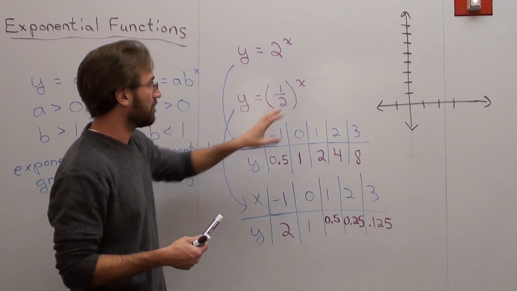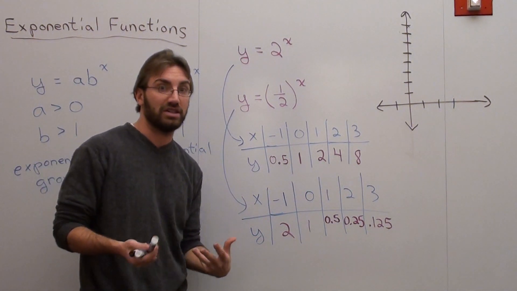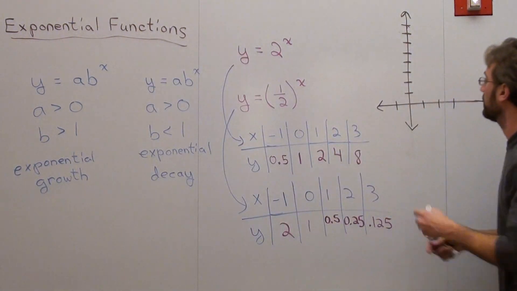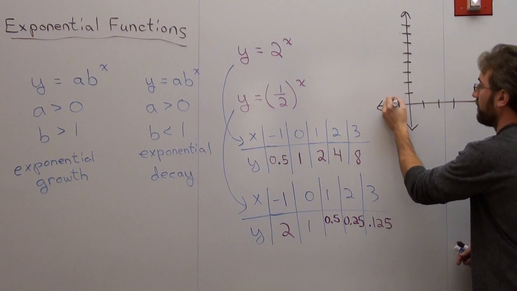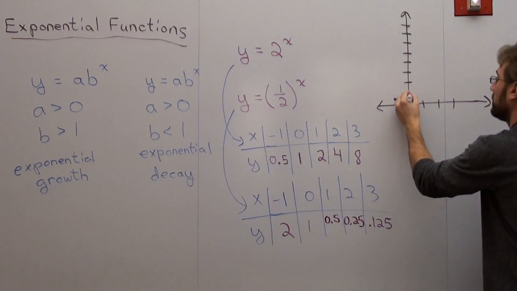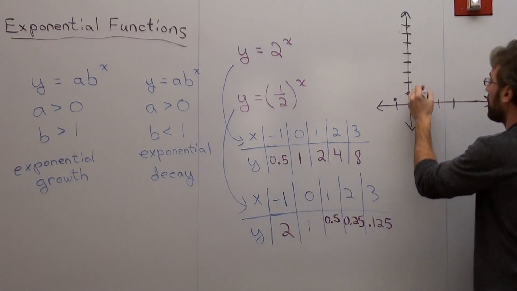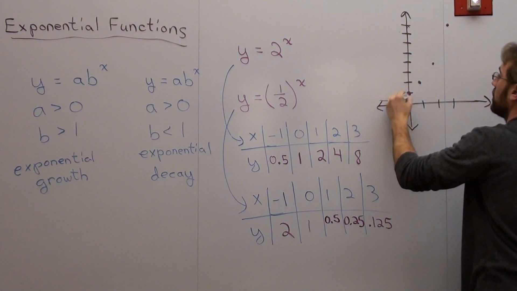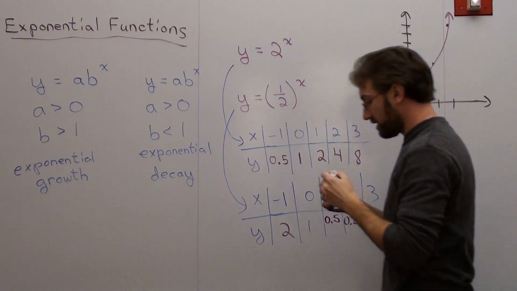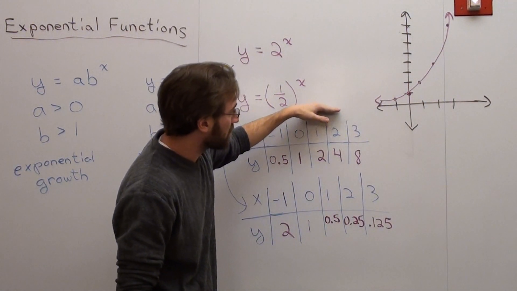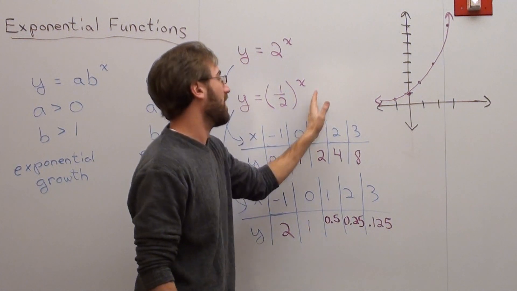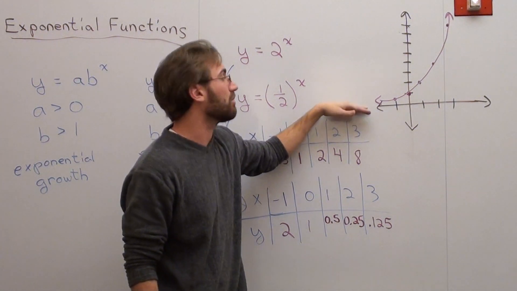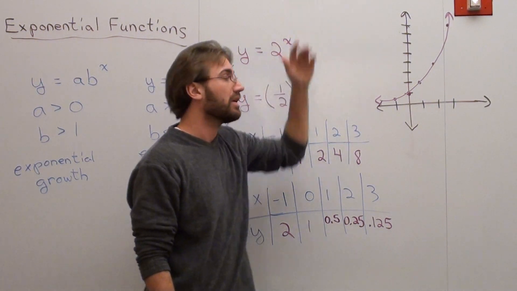Now when I'm going to graph these, I'm going to graph this first table in purple, and I'll graph the second table in blue so you can actually have an idea of what's going on here. So at negative 1 it's 0.5, and at 0 it's 1, and at 1 it's 2, and at 2 it's 4, and 3 is 8. Graph looks like this, where it's getting really close to the x-axis as I keep going this way. Its domain is from negative infinity to positive infinity. Its range is from 0, not including the number 0 because it'll never actually touch, all the way to infinity. And that's exponential growth.